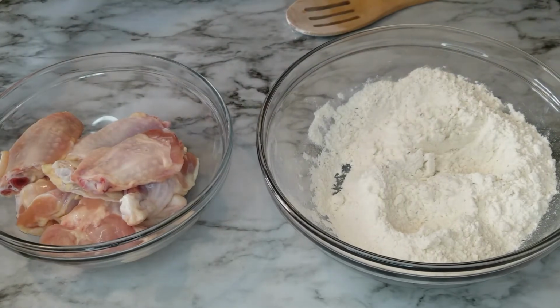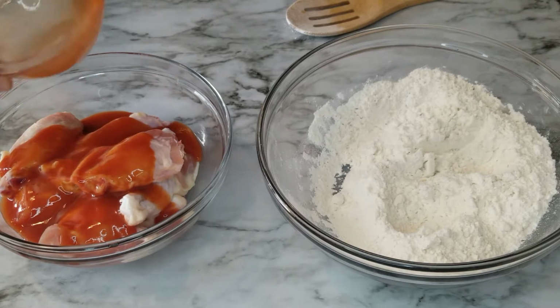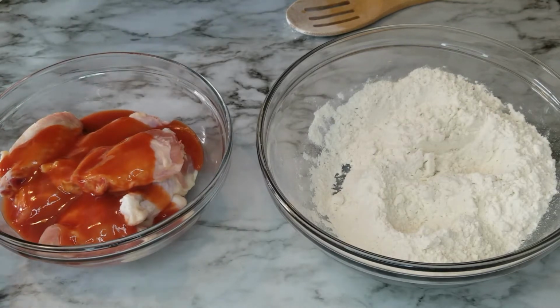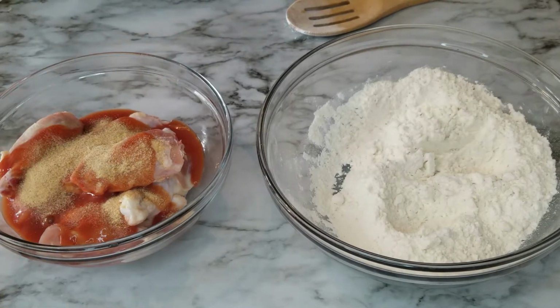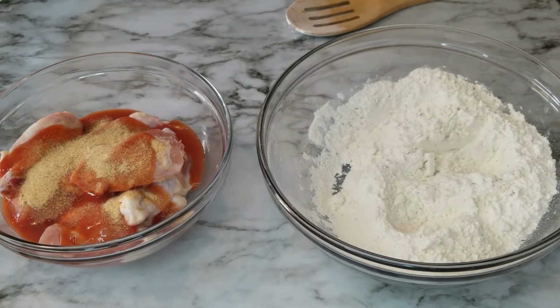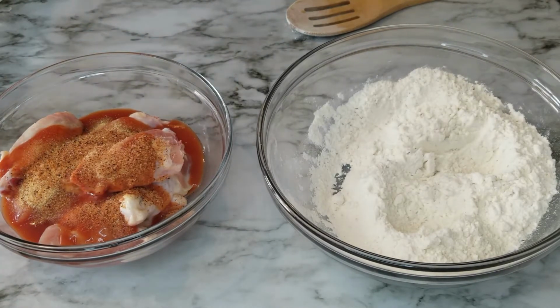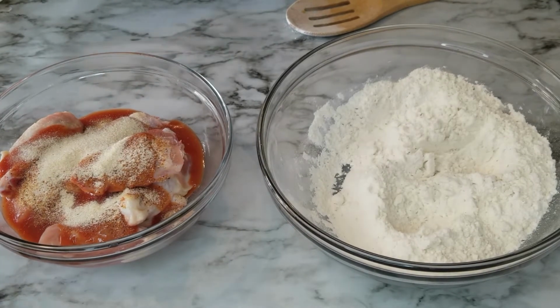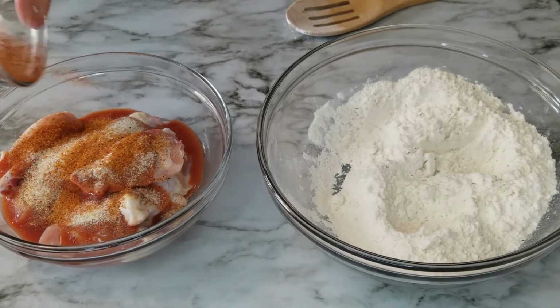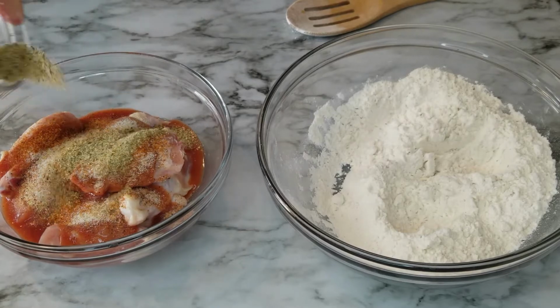And here I have 1/3 cup of hot sauce. I'm using Frank's hot sauce, but you can use whatever hot sauce you like. I have a teaspoon of garlic powder, a half teaspoon of Slap Your Mama, a teaspoon of onion powder, a half teaspoon of seasoned salt, and a teaspoon of Sazon Complete.